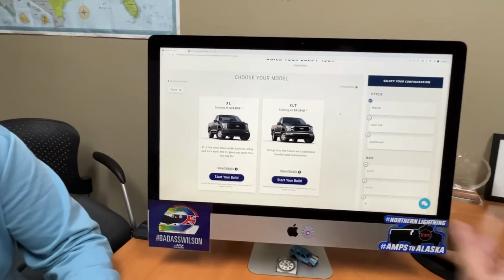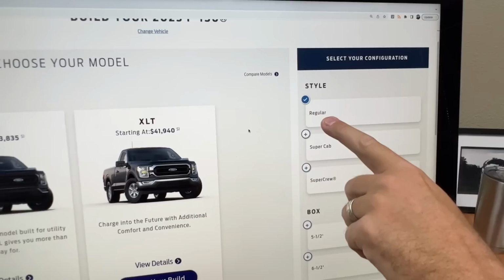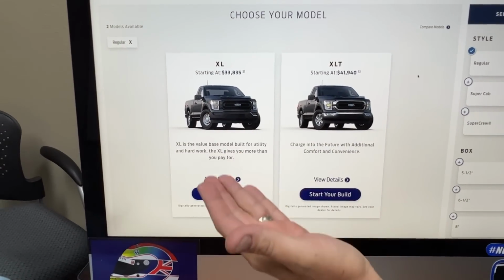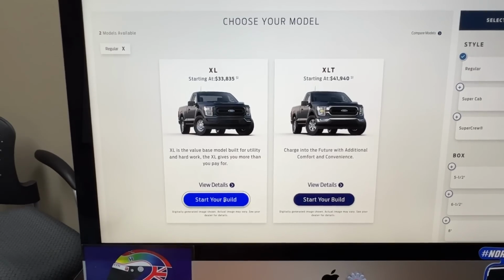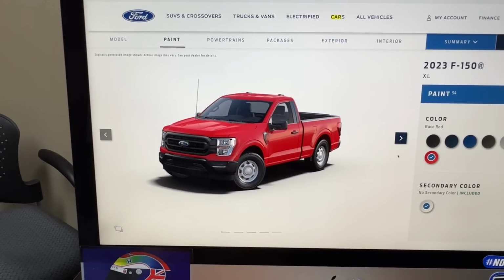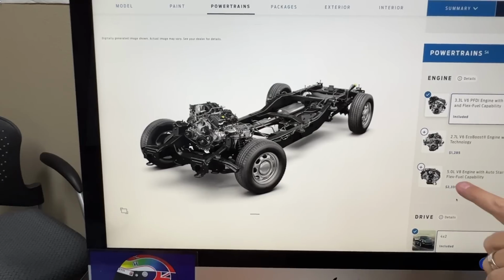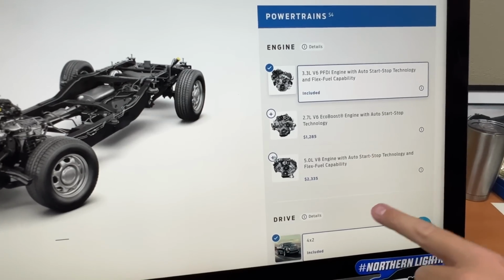So first of all, you guys have asked us about this. If you pick a two-door cab, just a regular cab, there's only two configurations, XL and XLT, the most affordable ones. I want to show you a truck that interests me. Can I do that? Yeah, let's do your truck. So XL, two-door, in red, Race Red. Do you like that? I like that. Short bed. Yep. Still available for 2023, so that's goodness. With a V8, look at this. You can configure it with a V8.